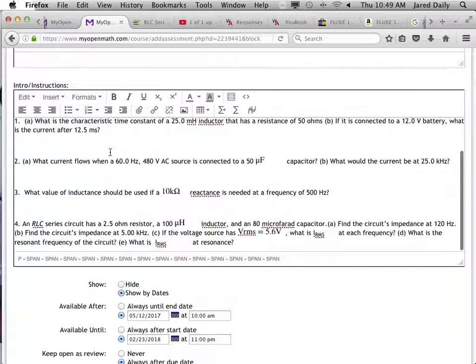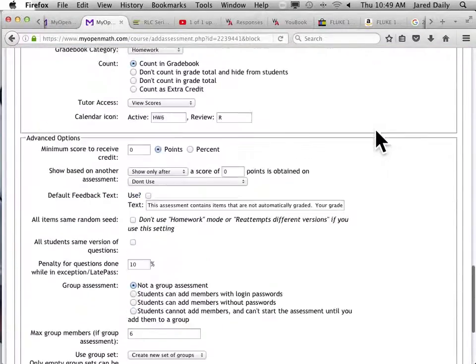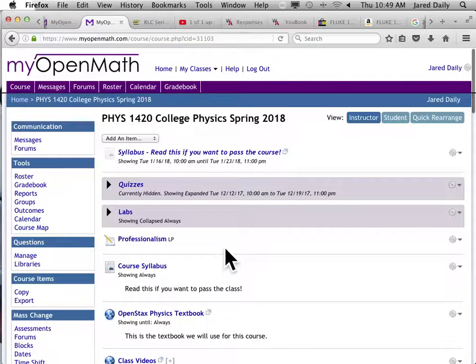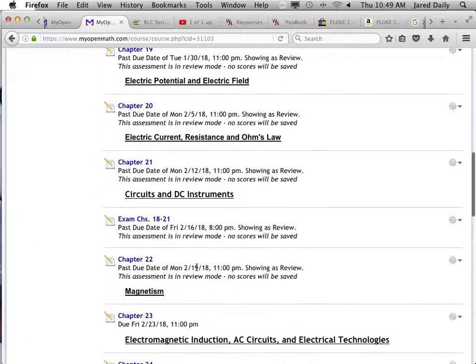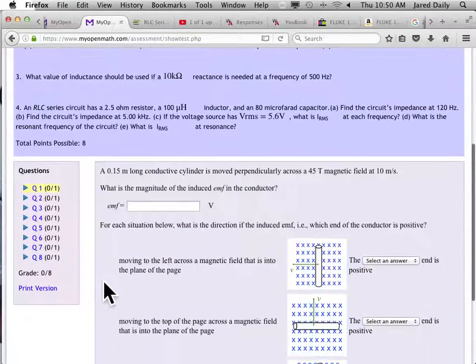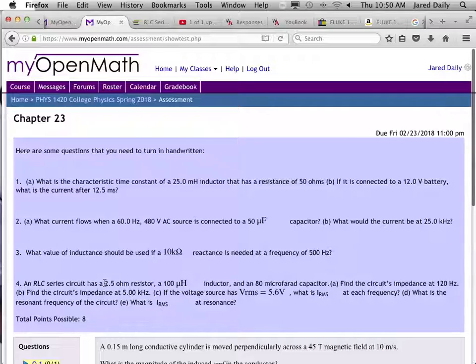Okay, that will be good enough. So let me save that. That shouldn't change anything for you. Open up chapter 23, and in the instructions you have 4 extra questions. Are we only doing 1 attempt on all of them? All of them.